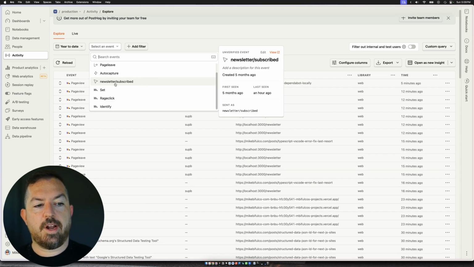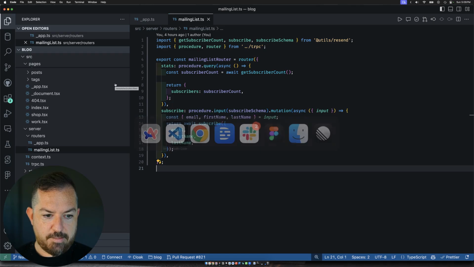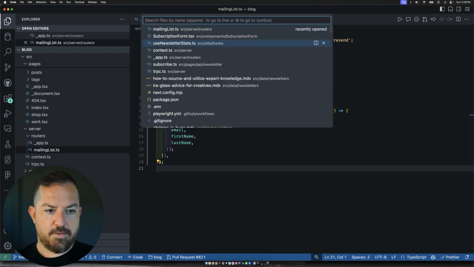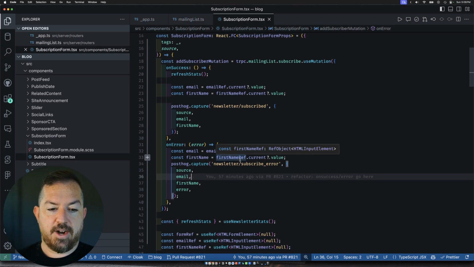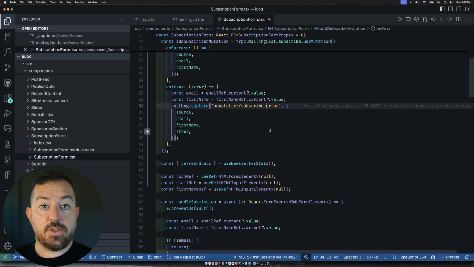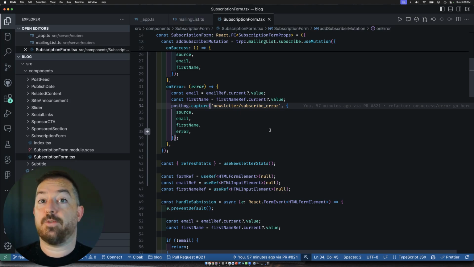So right now we only see newsletter subscribed, but if I jump back into the code and I go to my subscription form, you'll see we now have newsletter subscribe error, which should show up if anyone sees an error. And in fact, I might add other events too. It might be useful for me to do something along the lines of someone tried a demo or somebody clicked on the button to get to my contact information or something like that, to understand a little more about their personal journey through the software for me. Particularly if I want to do a store or courses or get people to subscribe to my YouTube channel or whatever it is from my website, I can get much richer information about that person's activity along the way. So I can kind of create a journey for them.